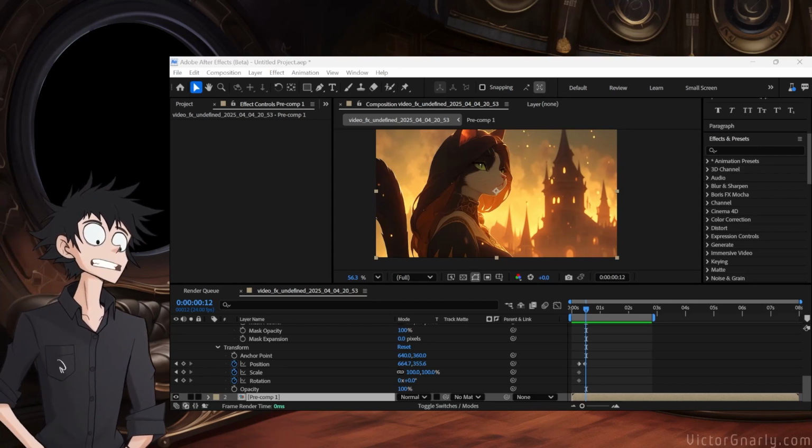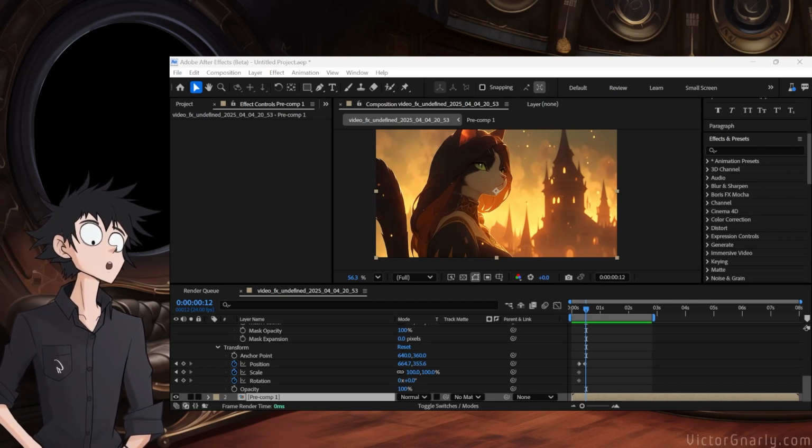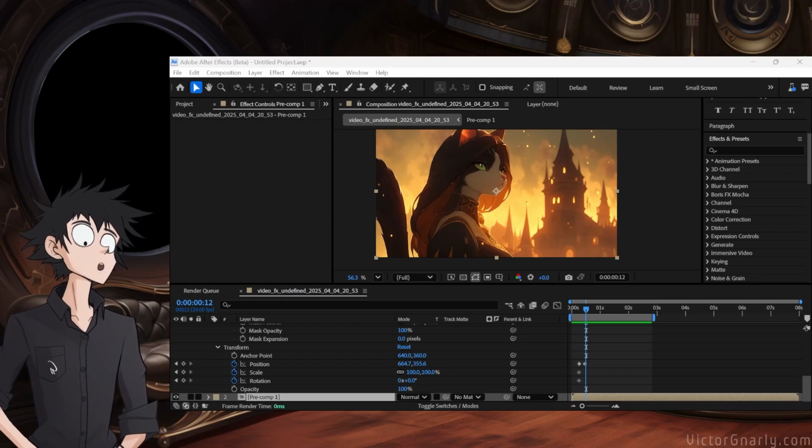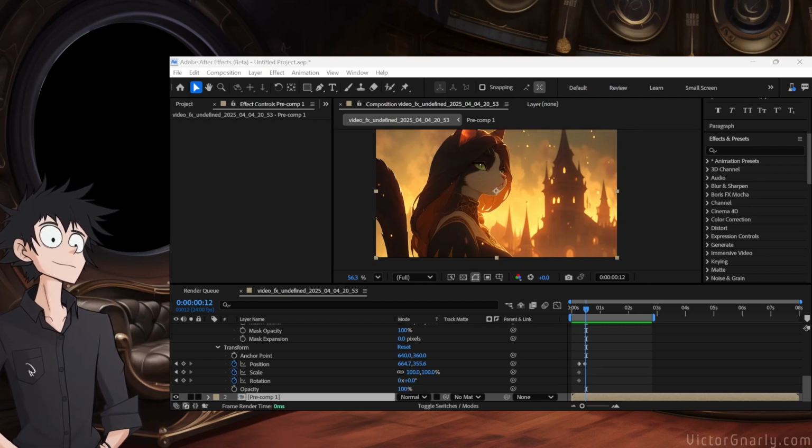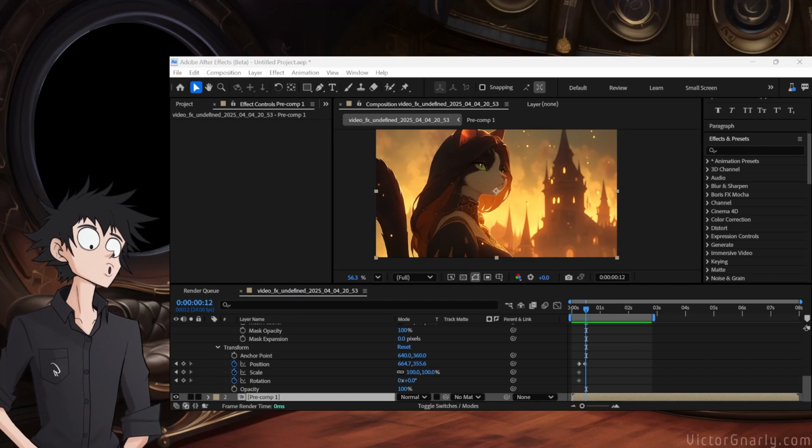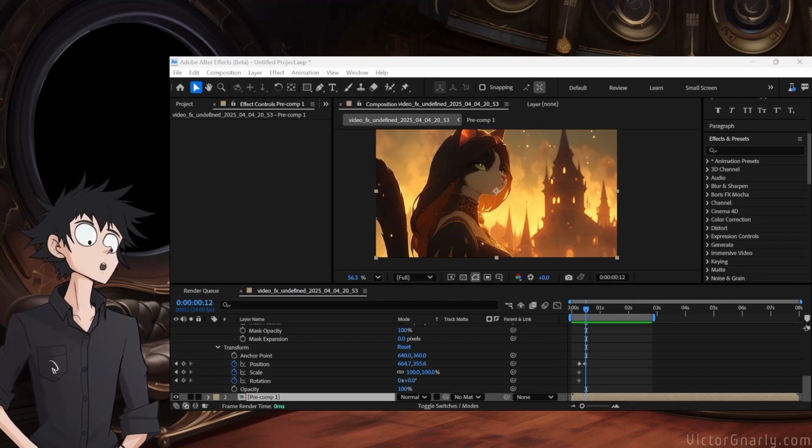And I also need to include the footage, and I won't be doing the collect files thing here because it's not really necessary, but also because it's going to teach you guys how to relink things in After Effects really quick. It's just a little pop-up window. It's going to say, "Hey, I can't find the footage. Can you tell me where the footage is?" And you're just going to point at wherever you saved the footage as well.